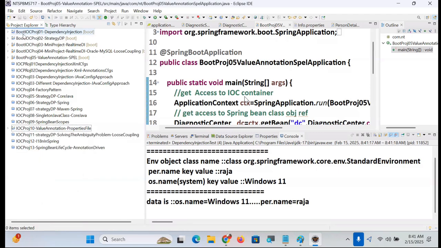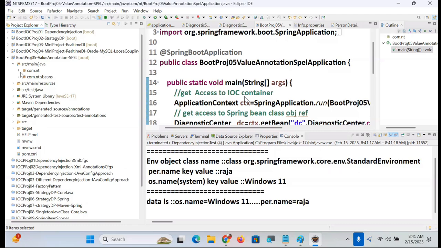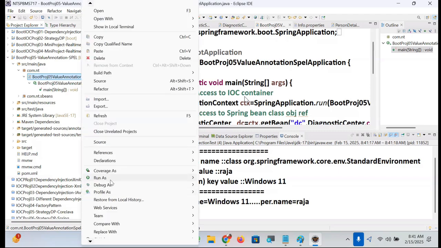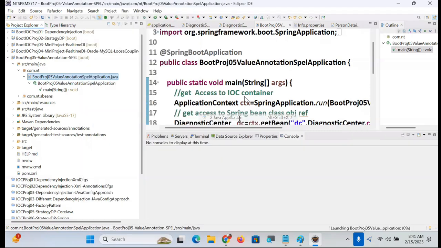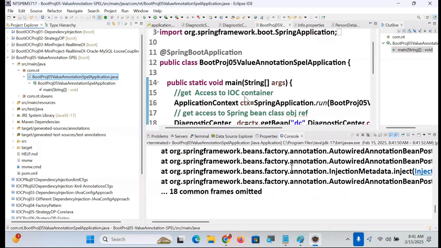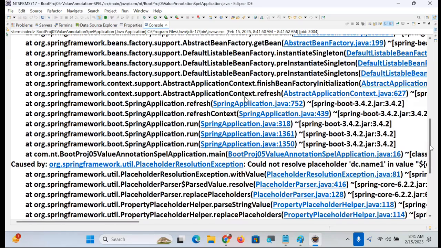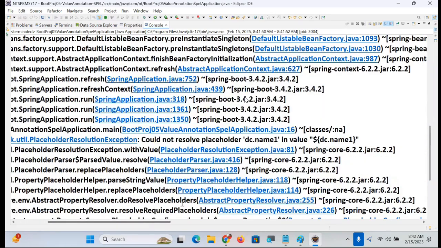We are supposed to run the right one. Could not resolve placeholder. Okay, first you have to correct this now.